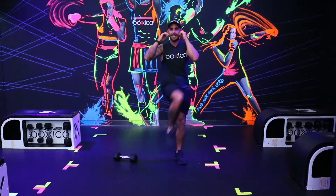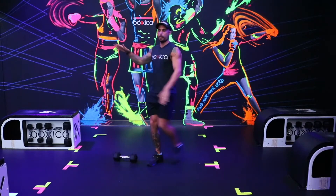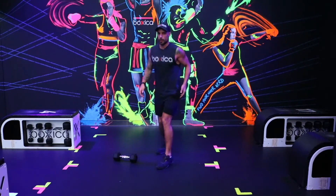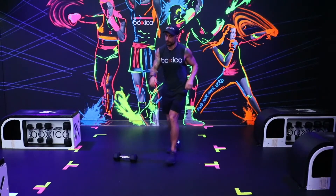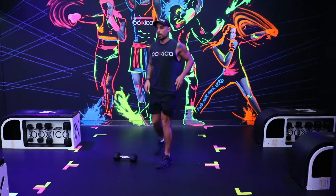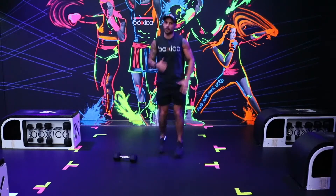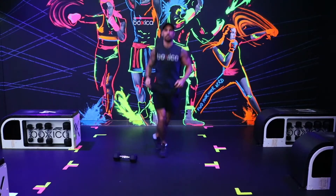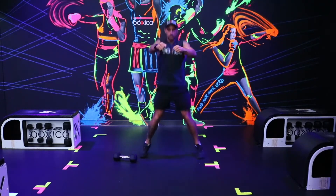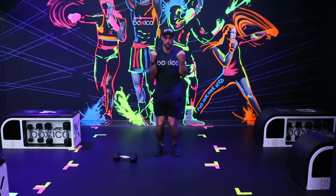Okay, knees to elbows — opposite knee to elbow, coming all the way up with that knee. Switching it up — alternating high kicks. Right foot to left hand, left foot to right hand. That's one minute down; you've got one minute to go in the warm-up and then we'll get into round one. Back on your toes, we're going to switch step — switching the feet and use your arms a little bit as well to drive. Crisscross — crisscrossing your feet in the middle.